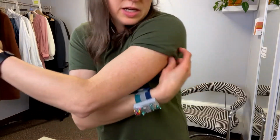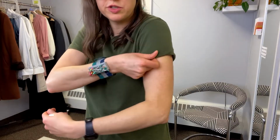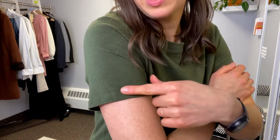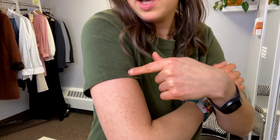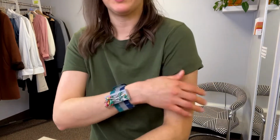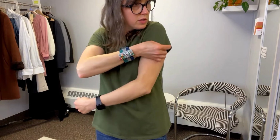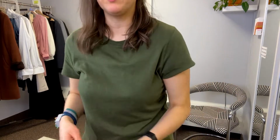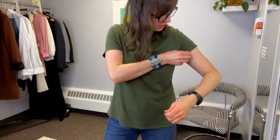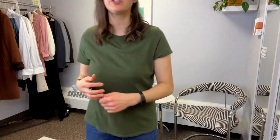But yeah, you can use this technique on any length of shirt, even a long sleeved t-shirt, as long as the hem style at the edge of the sleeve is this top stitched hem. Otherwise, if you have a ribbed cuff, it's a little bit of a different process. So you can kind of just roll it up to where it works for you. This is giving me a little bit of trouble. So you can kind of see the difference there. It's not a whole lot of a change, but for me, I like to shorten that up. I've got it probably rolled up 1.5 inches shorter than the other side, so it's a significant amount.